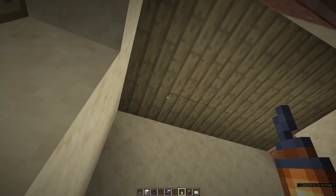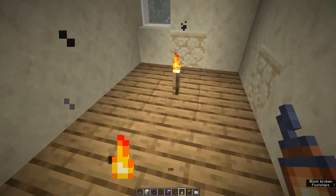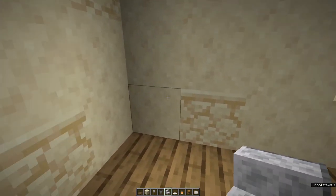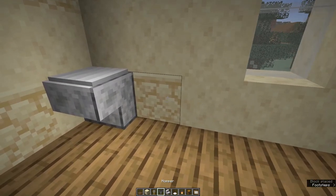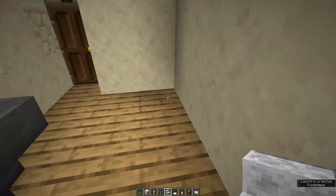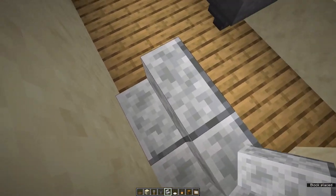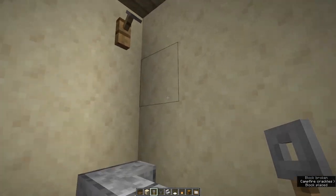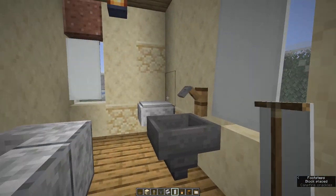Bathroom last. Put in some lamps — one there and one there. Now the bathroom's pretty simple. In the corner opposite the door, place an upside down polished diorite stair with a heavy weighted pressure plate on top for a lid. Leave a gap of one, put a hopper, and a trip wire hook for a tap. On the short wall next to the door, place three polished diorite stairs and a trip wire hook right at the top for a shower, and another one for a bath tap. Add some curtains in the windows for privacy.